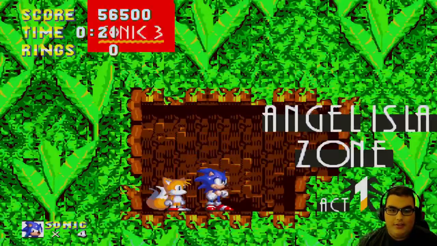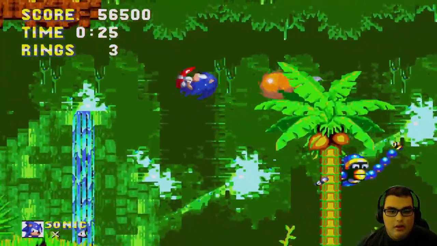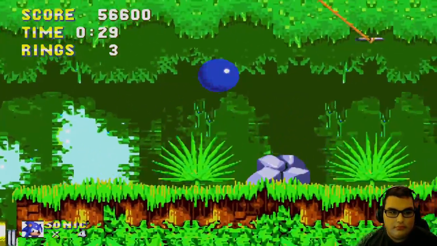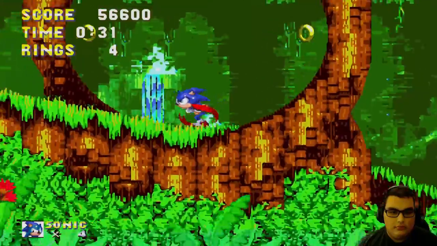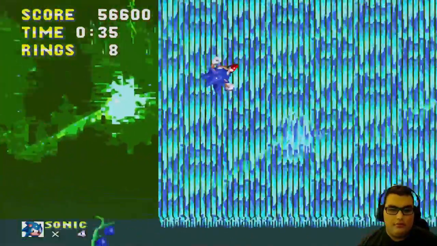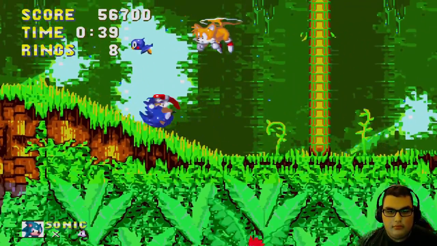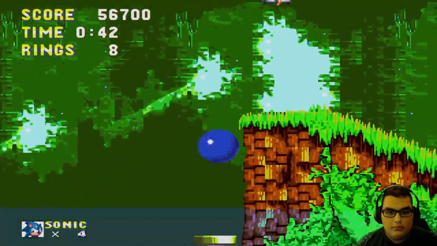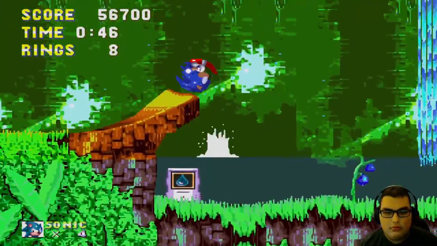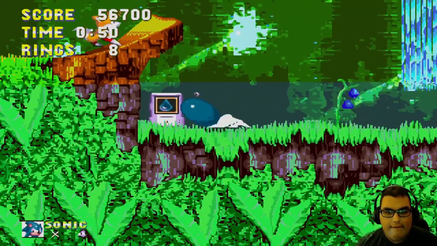Alright, let's go to Angel Island. Alright. Oh, monkey! Let's see if we can find all the ammo. There's also shields! I forgot about that.